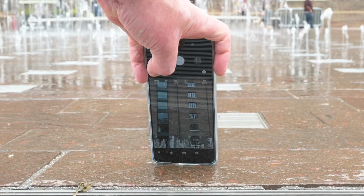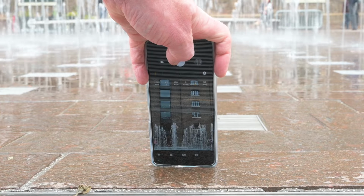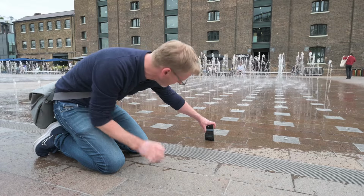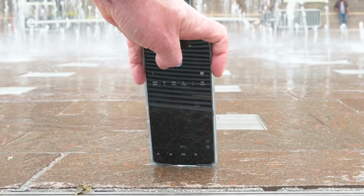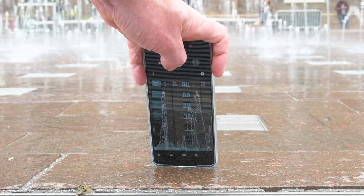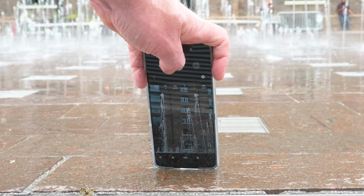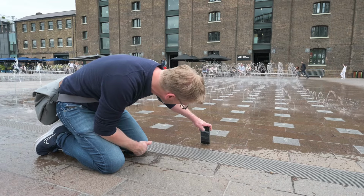I'm just adjusting a couple of angles here with my phone. You can see the water cascading towards me. These fountains are on a repeating pattern, so I get a moment to anticipate. Because there's just ever so slightly a bit of a lag. I press the shutter and a fraction of a second later, the exposure seems to be taken. So just that opportunity to anticipate is really important.